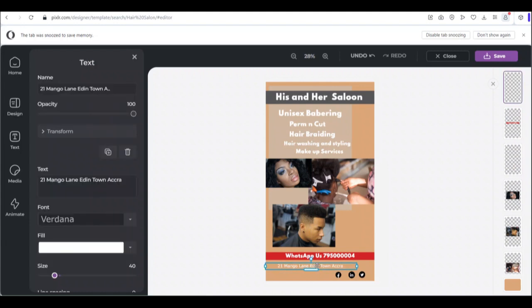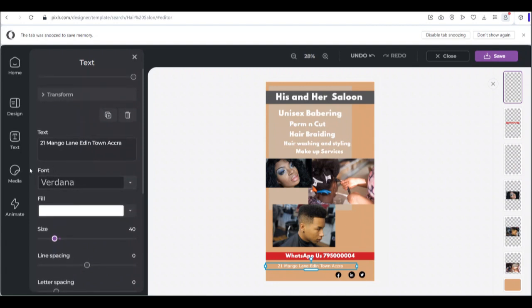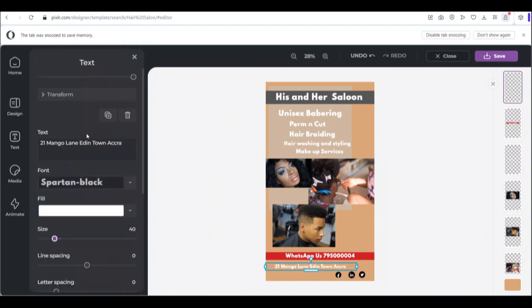So now maybe probably you realize that it is still not bold. We are not seeing the font very well. So like I said, in marketing, impact is very important. Okay, so now we're going to go to the font. We click on this arrow, we search for a bolder font. So we have the Spartan black.